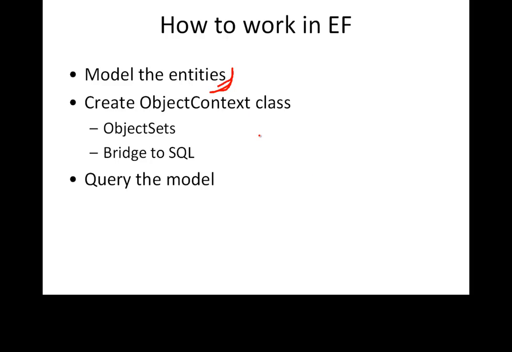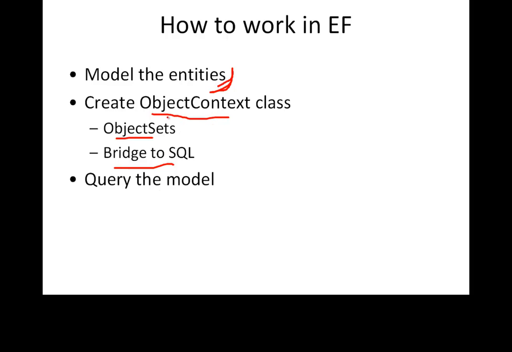And once the entities are modeled, then we have to create an object context class. This object context class consists of object sets and manages, and it's kind of a bridge to SQL Server or our SQL. So the object context class consists of object sets, and then all the handling of connecting and executing the queries to the database is handled by the object context class.